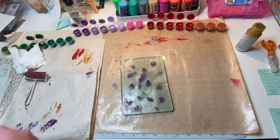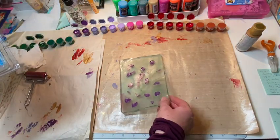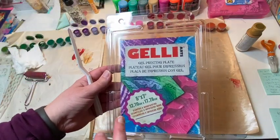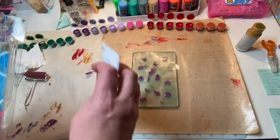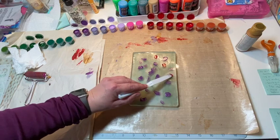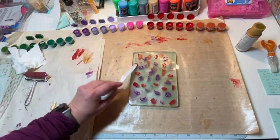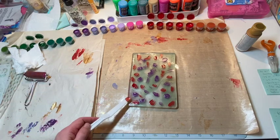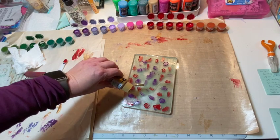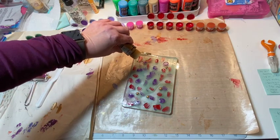If you haven't used jelly plates before, they're an interesting thing. It's this really squishy material — I don't know how you describe it. They come in different sizes, there are bigger ones. What's cool is you paint on it and then you push it down onto your paper or whatever, and it will transfer over to the paper. If you put a pattern on here, that pattern should transfer. And it's usually the bottom base that you put on here that will show up as the top on your paper, which is very interesting. I'm probably putting way too much paint on here, but we shall see.